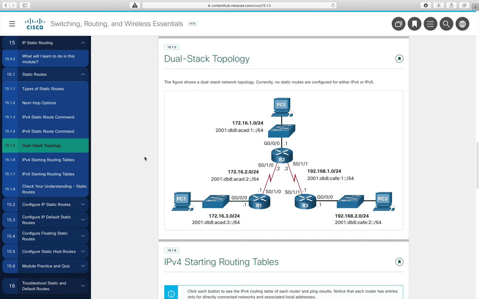Early on, I don't know if it was in Cisco 1 or Cisco 2 or both, we talked about dual stack topologies. And basically a dual stack topology is when you run IP version 4 and IP version 6 in the same topology. So here we have a topology, and you'll see we have IP version 4 network numbers, and we have IP version 6 network numbers.